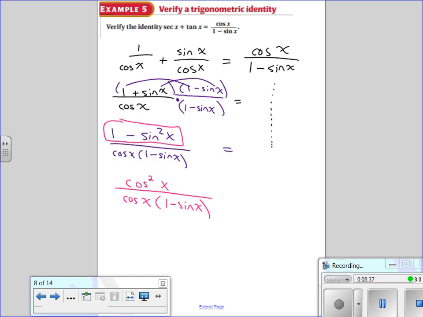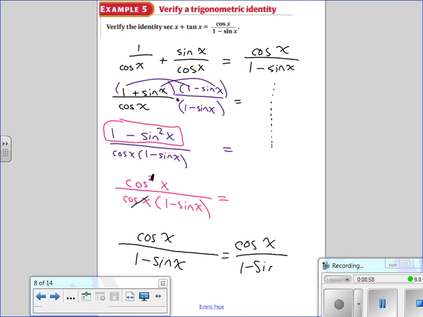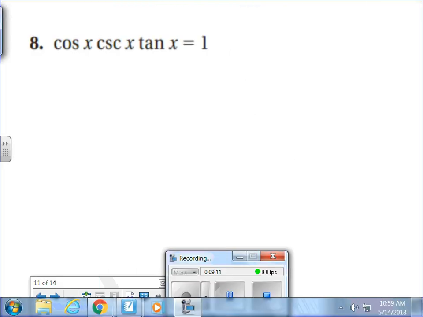It's not that there is an answer, it's just we're trying to make our left look like our right. Do you see how we have 2 cosine x's on top and 1 cosine x on bottom? That means one of the 2 will cancel. So we'll have a cosine x on top, and a 1 minus sine x on bottom. And now my left looks like my right. Awesome. So this one is harder than any that I would give you, mainly because we had to come up with that really random idea of multiplying by the denominator of where we were headed. And yeah, it's verified.